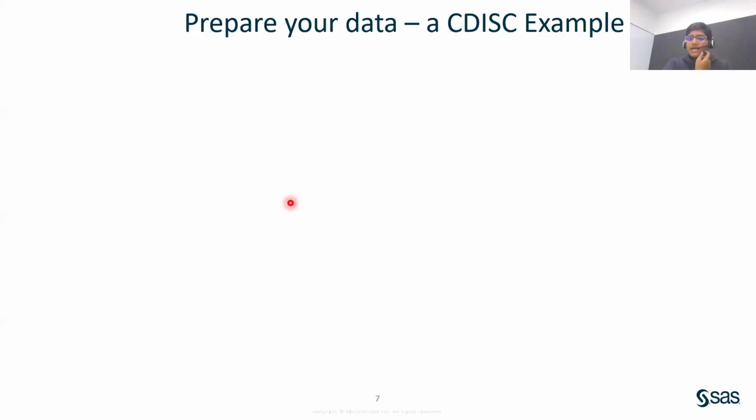Okay, so here we are going to look at a serious example. And the reason why I am taking this example is because, like I said earlier, you have four main areas of use cases when it comes to SAS analytics in the entire healthcare and the life sciences sector, right? So you're looking at clinical research analytics, real world evidence, pharmaceutical manufacturing, and pharmaceutical commercial analytics. And one of the starting points of the usage of SAS is in terms of preparing your data in a very specific format that is required by the FDA.